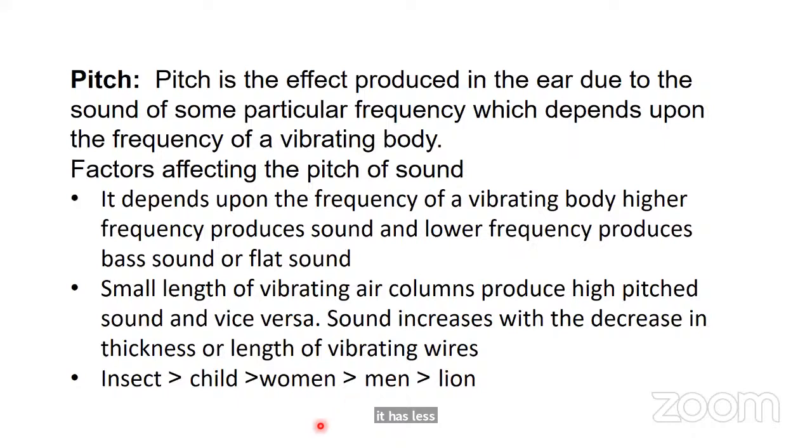Even men's voice compared with women. In men's voice, there is an epiglottis in its throat. There, the air column is big when we compare with the woman. So here, men's sound is less pitched, whereas women's sound has more pitch. And that way we can compare. Sometimes in the examination, they ask to arrange them in high pitched order. Which has the high pitch here? Insect. Next, child, woman, man, and the least, lion. The objects which produce louder sounds have less frequency when we compare here.